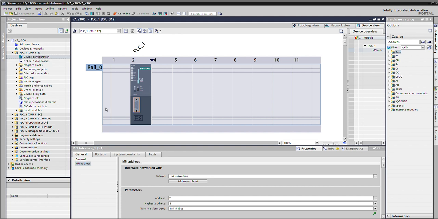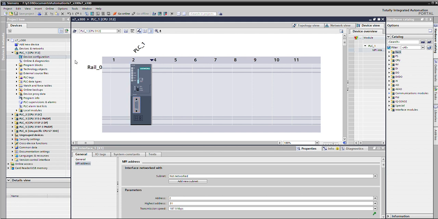It's about 1,000 times faster than Modbus, if I'm not wrong. And you can see it represented by PN, Profinet.